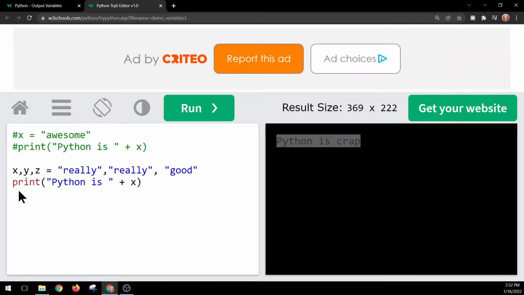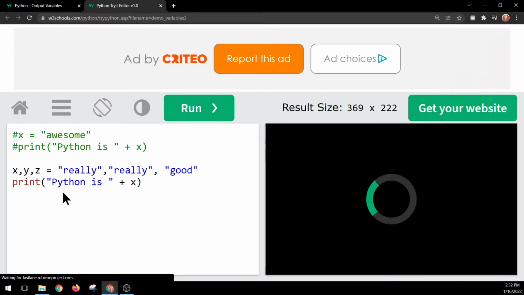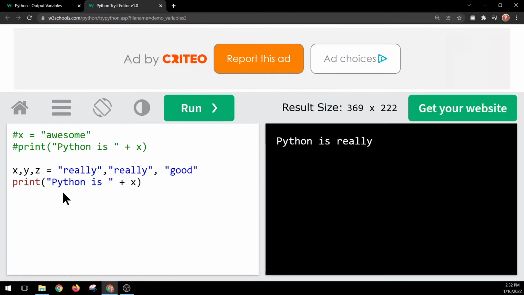And let me just run it quickly. Okay, I could then add y and add z. Okay, let's see what happens. We get Python is really, really good.